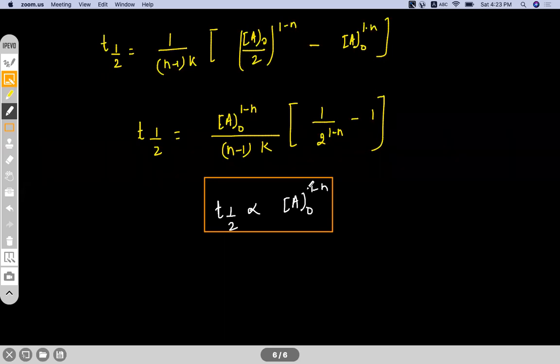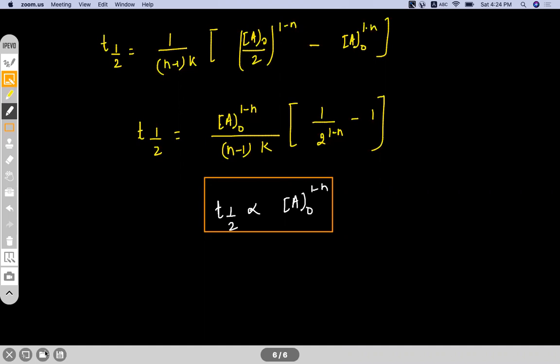There are a few reactions which we call pseudo first order, because in the entire chapter, the most important order is n equals 1, first order. All the questions and the further concepts that we are going to see are based on first order reaction, mostly. So first order is the most important, and then we have zero order. Second order, nth order, you won't get much question, but second order, at least the expression you should know.